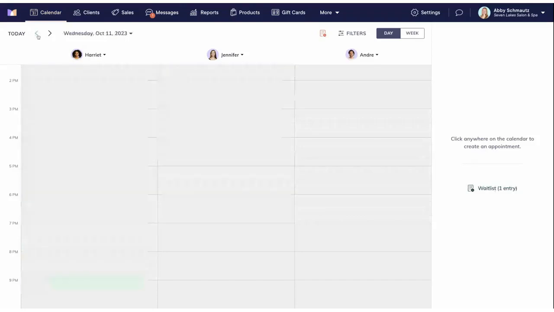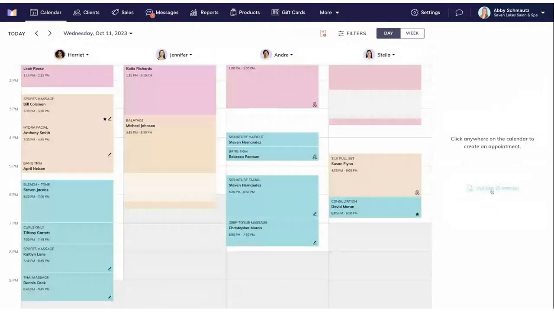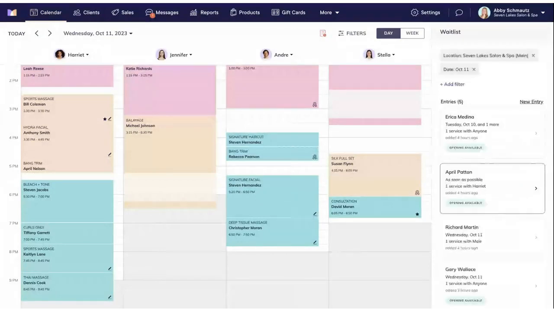And then let's actually go ahead and now click into here. So we actually want to see more details about the waitlist. So go ahead and click on waitlist. And this is really nice because now we can start seeing a lot of detailed information about who is on our waitlist. And I really love this too, because you can click through and you can also use these filters up at the top. If you only want to view waitlist entries for a specific staff member, for example, or filter on other types of criteria. So let's just add a filter, for example.